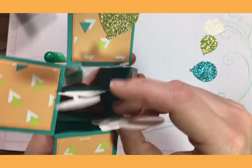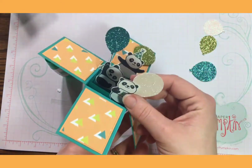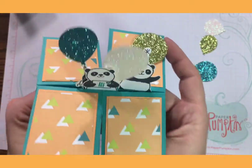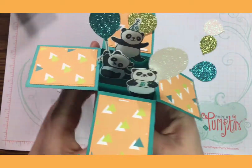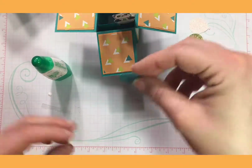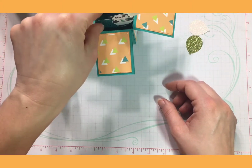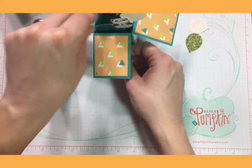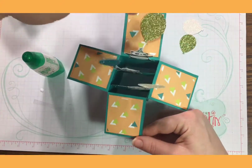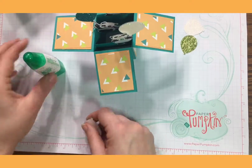Trying to stick my fingers through the bottom there. There. So just gotta hold that for a sec so that it doesn't shift on us. No moving, Mr. Balloon. Okay. We'll let that dry. And then again, you've got to play with the placement of where you want your other balloon. So I had stuck one there and I wanted it kind of low so I don't hide my other panda's face. You could stick them on the flaps like I did this one in the back. You can really do whatever you want.